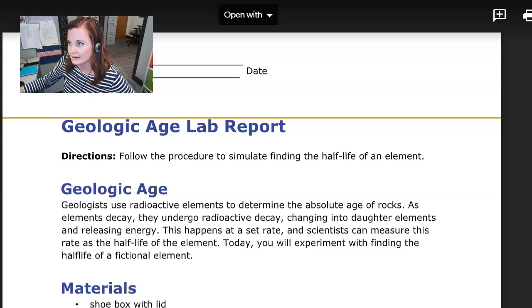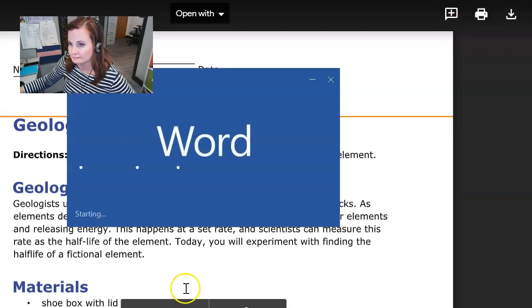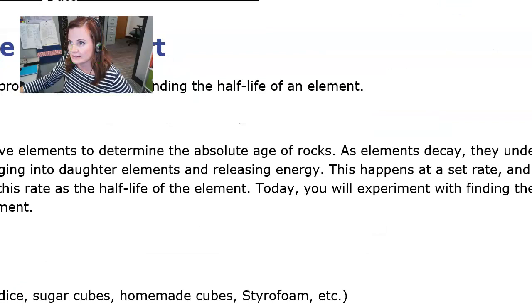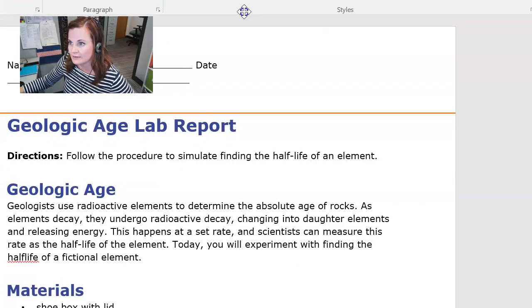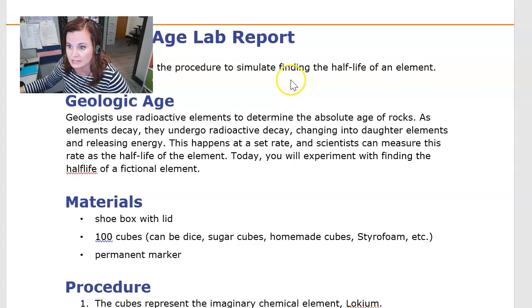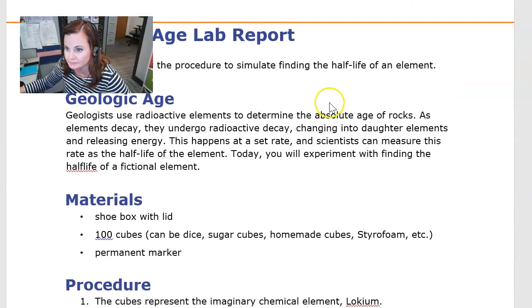And you can click on that, and it brings it up actually in Google Docs. But you can hit the download, and you can download it into Word, which is nice because, it's not as pretty as the PDF, but you can definitely save it and submit it as a document much easier and make sure you don't lose any of your data, okay?